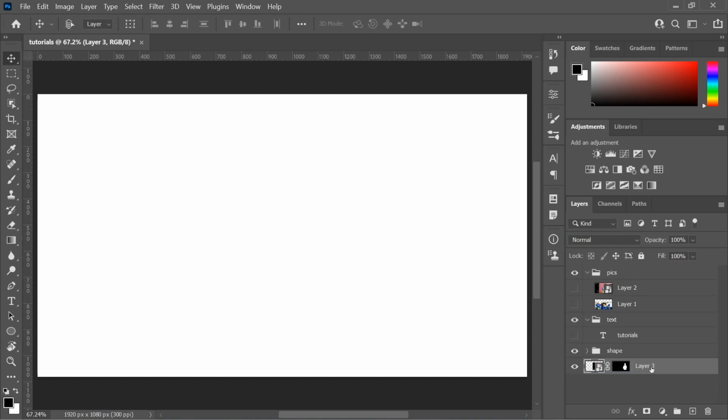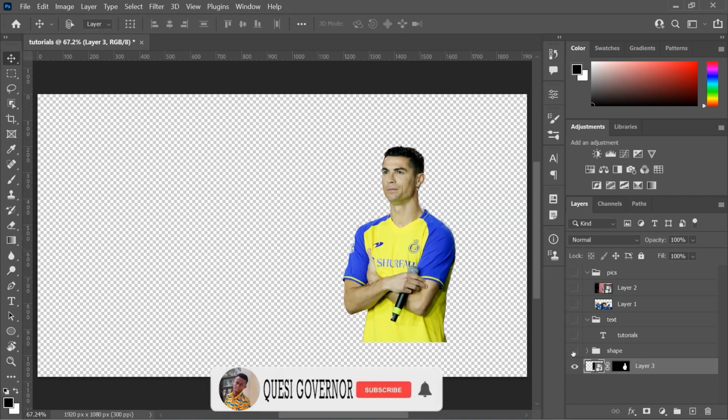So I drag it, and because I brought it way down, it's not showing again, because Photoshop will always show objects or images selected in your layers based on the order. It probably shows pictures or layers from the top. So Cristiano Ronaldo, the masked one, is just the last one. So if I want to see it, I'll have to hide everything that comes before the Cristiano Ronaldo layer. Now I'm seeing it again because I've hidden every layer above it.